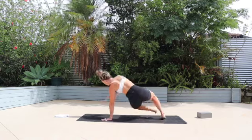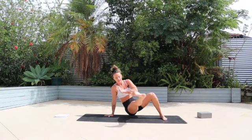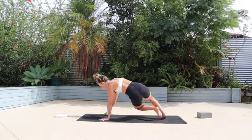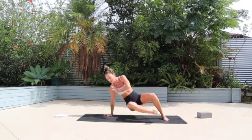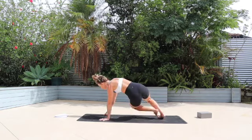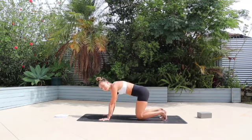Try to move controlled here. Try to keep the weight in your hands. Keep lifting the legs high. Let's go one more each side. Each time the knees come back to hover. Beautiful. Coming back into center, knees find the mat.